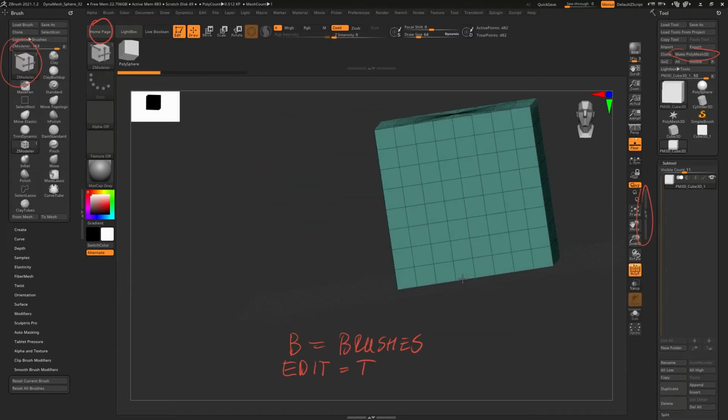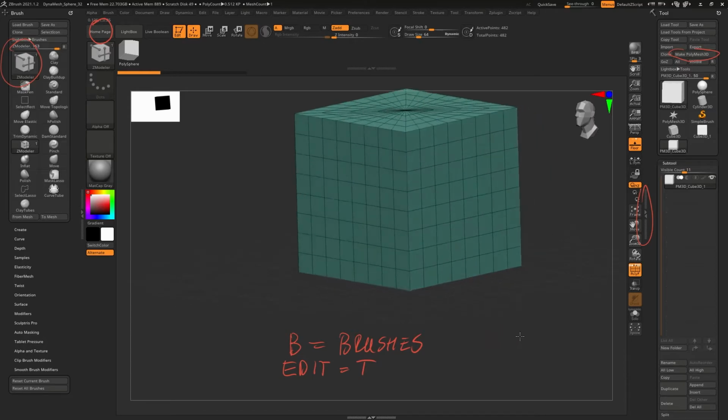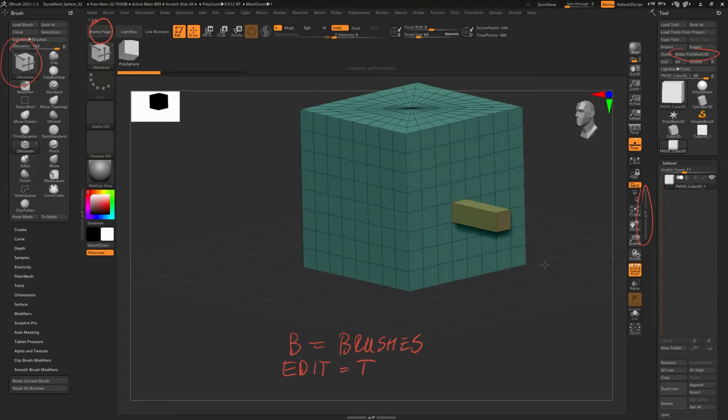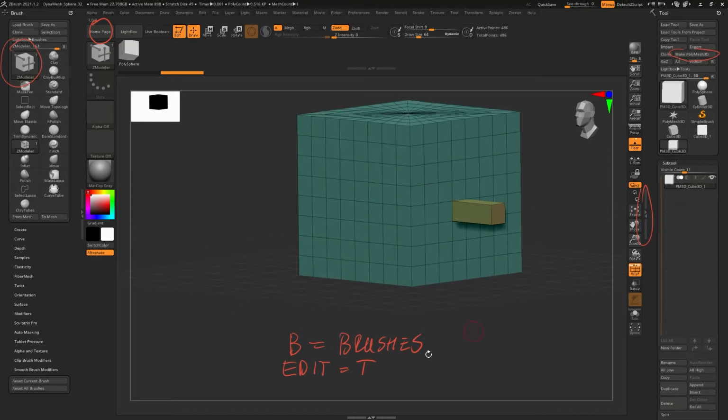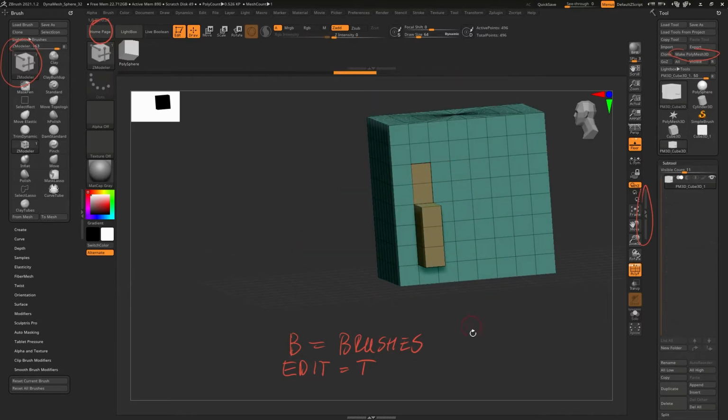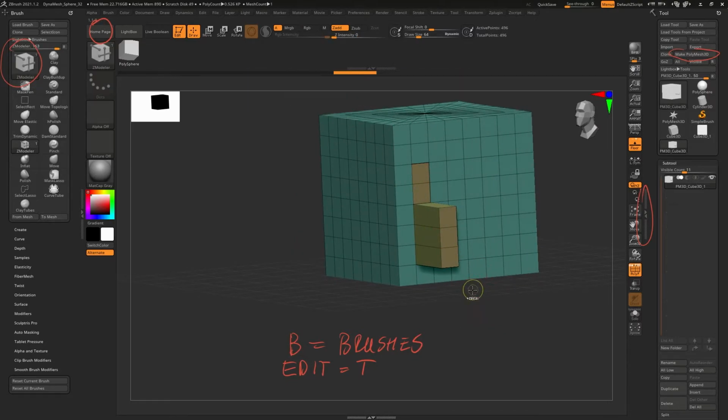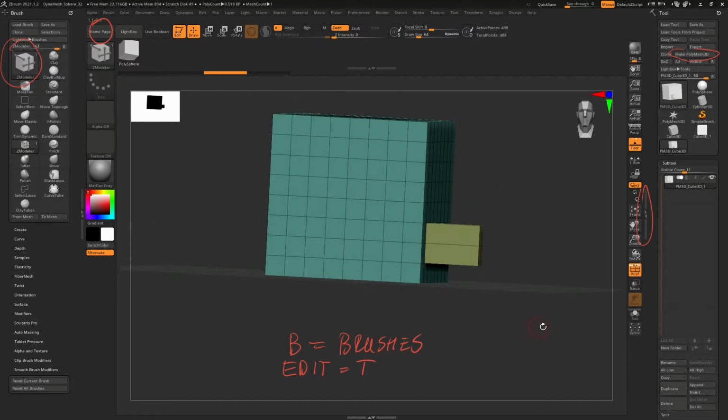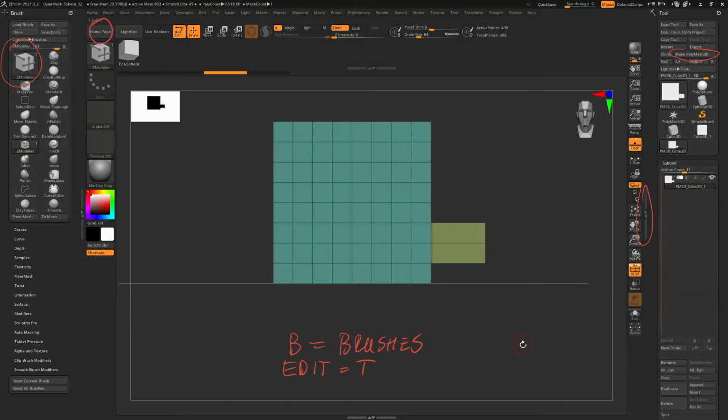So I will go back, and now you can simply work with this like in Maya or Blender and move this around. Select this, for example. But how the Z-modeler brush works, I will show you another time, because this is for beginners, I think, a little bit difficult.